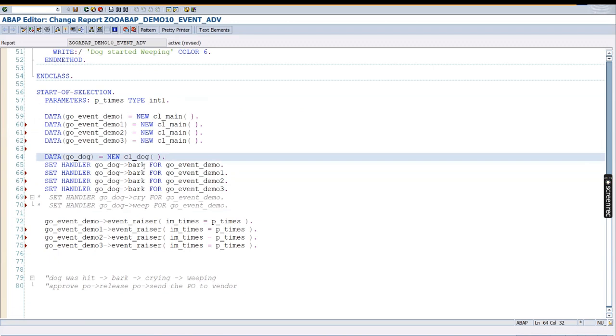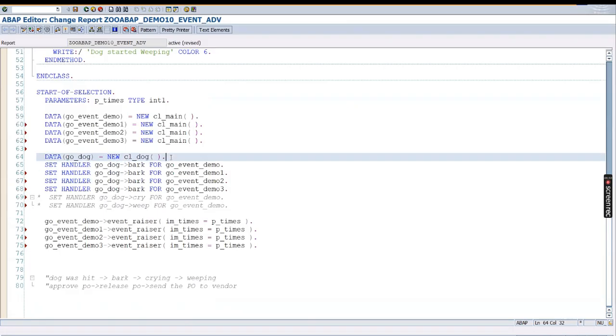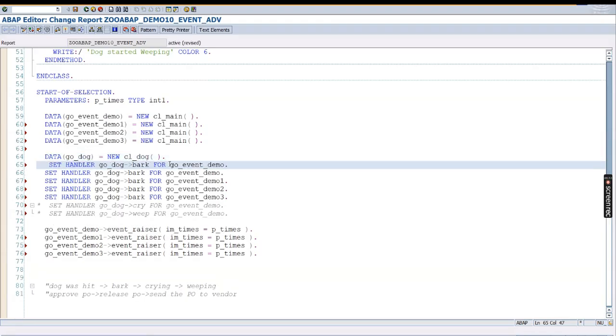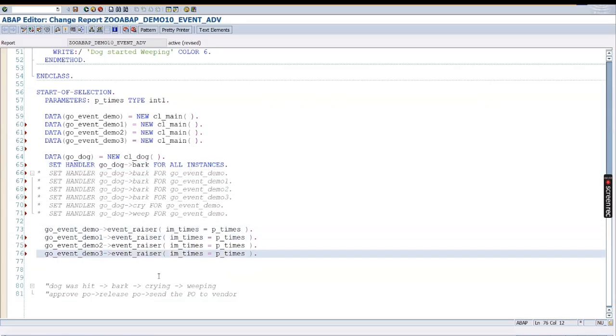So event registration can be done with all the instances in one go. How? Here you just have to write for all instances. That's it, for all instances. And once you write that, you don't have to write all these things. Automatically for everything it's going to get triggered.